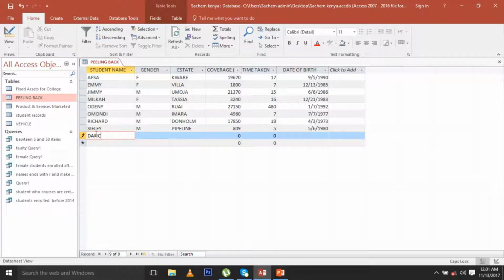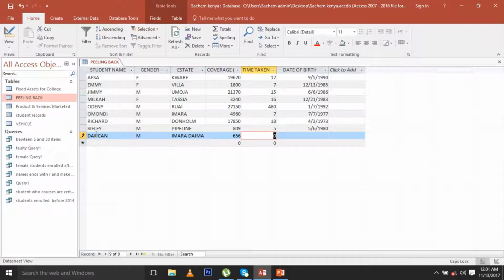For example, I can come here and put the name I want. Then I put male, and for the estate I put Imara Daima. We have the coverage here, where you can put that kind of figure.